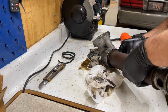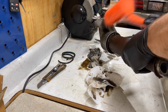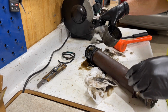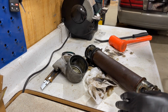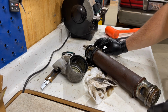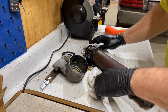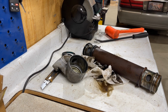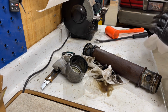So now the other side we get to have fun with here. This one probably won't come off as nicely. Well, that one came right off. That's a surprise. But anyway, I always suggest using a dead blow for these because the dead blow doesn't have that shock that a metal or abrasive hammer could have. I don't even like using a brass hammer for this just because they have a tendency to also create that shock. And you can create that shock with a dead blow too. It's just not as easy.